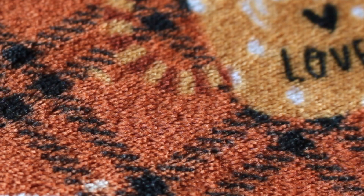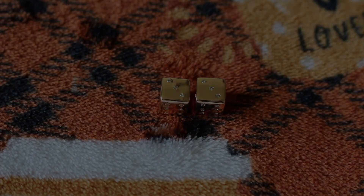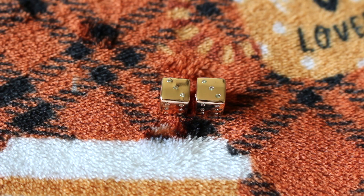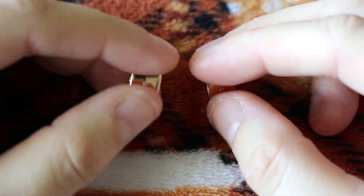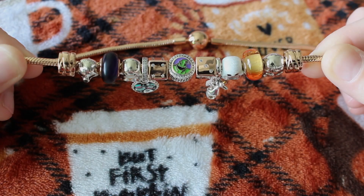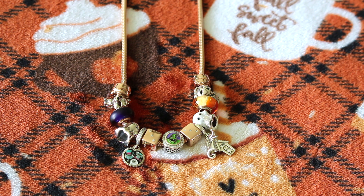These next charms are not Halloween and they are ones that I already had. But I couldn't resist — since I bought Oogie Boogie, I have to pair him with the rose gold plated lucky dice charms. I had purchased one of these dice a while back and the other dice was actually a gift from my friend. These are just so cute and I absolutely love designing with them, and I really love how they look on the necklace. So as you see, this is my final design for my Halloween necklace. I have Oogie Boogie in the center with my lucky dice framing him, and then I have my dangle charms on either side.